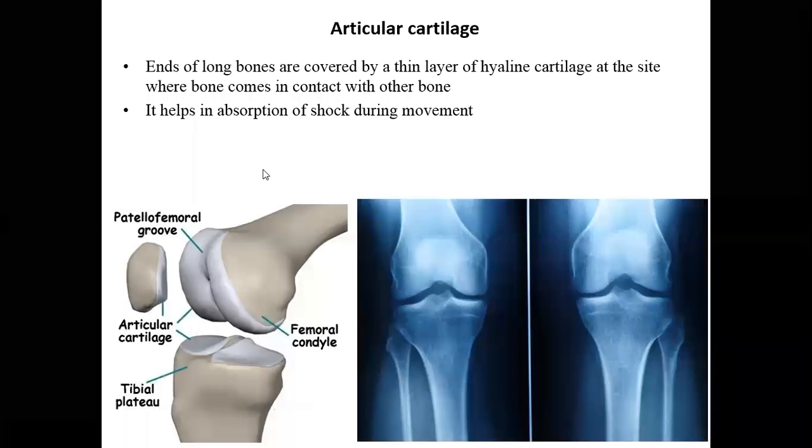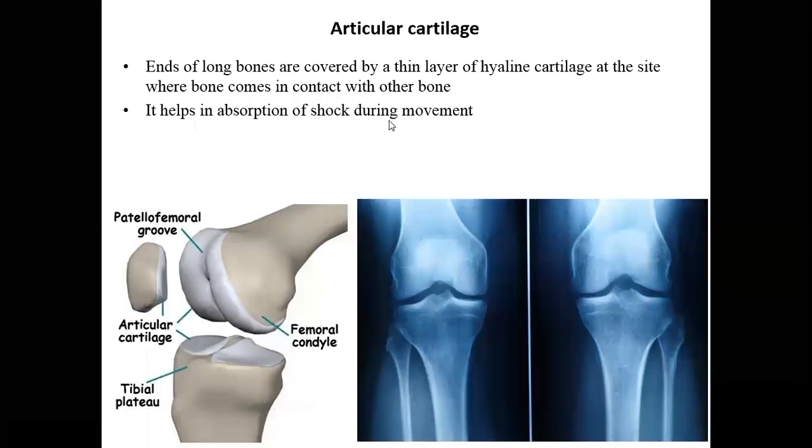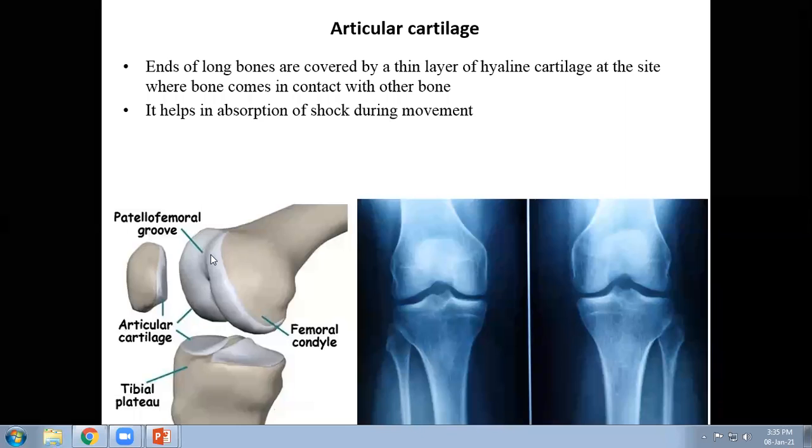Coming to the next term, articular cartilage. We already saw articular cartilage. So these are this one. This is a long bone, where the articular part of the bone. This is one bone, another bone, the other one. Three bones are seen. So at the end, or where it forms a joint, there is a cartilage here, as well as here, and this is articular cartilage.